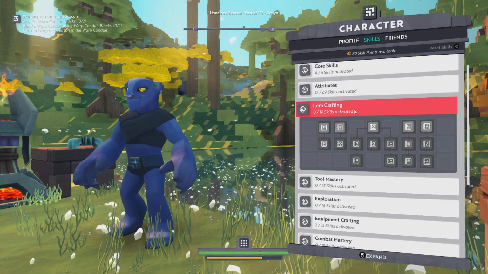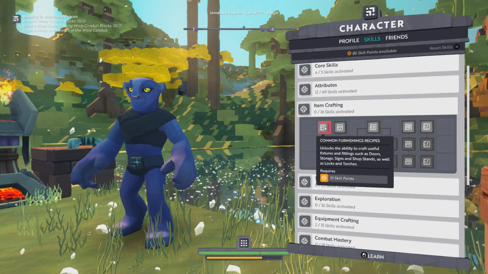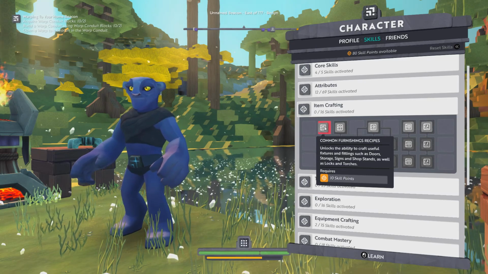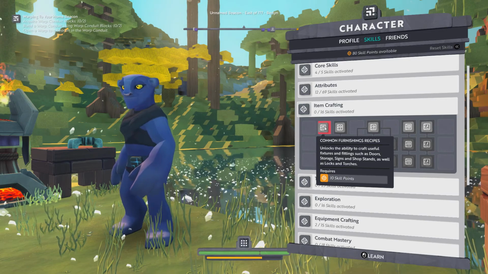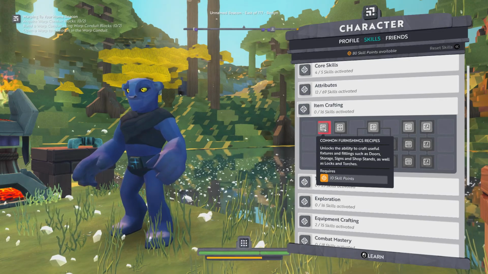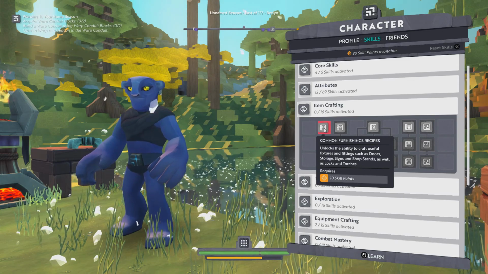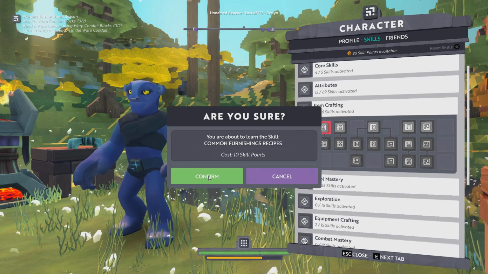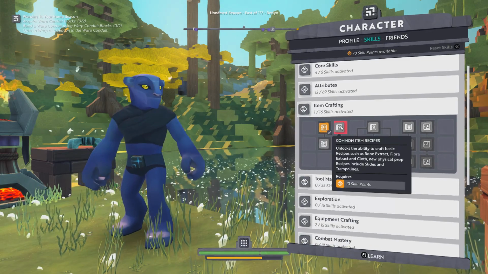So getting back on track here, item crafting. We got the furnishing recipes. This is things for doors, storage, signs, shop stands. Oh, and torches. Nice. So this is essentially what we need right here, because storage would be awesome to have, and torches and all the other stuff. Ooh, 10 points. So there is that.